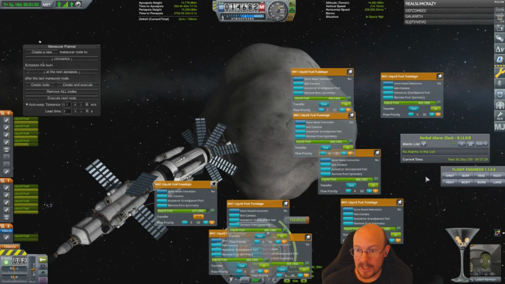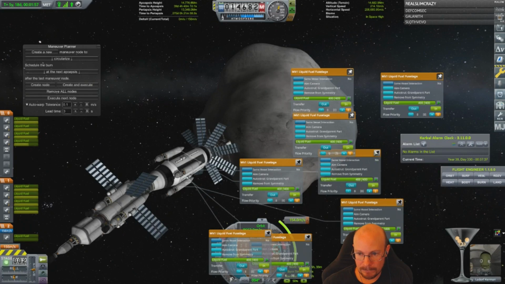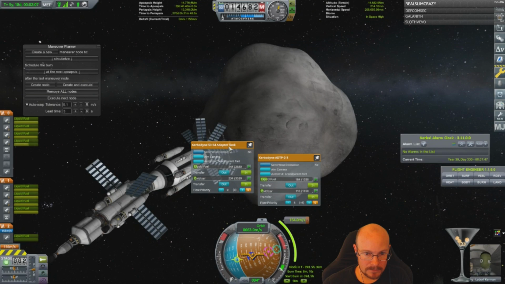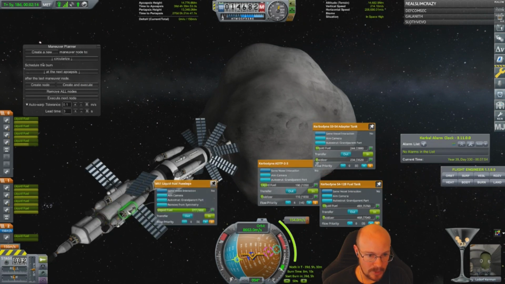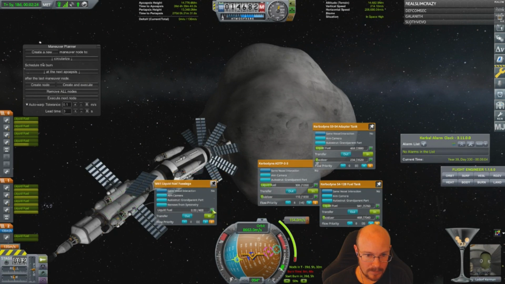Yeah. Alright, so these guys are all full. Perfect. So what I can do is now transfer the rest of this fuel to these guys, so that we get all the fuel on the ship that we were going to keep with us. All right. This will be really fast. Oops, I forgot to close that one off. Close you.